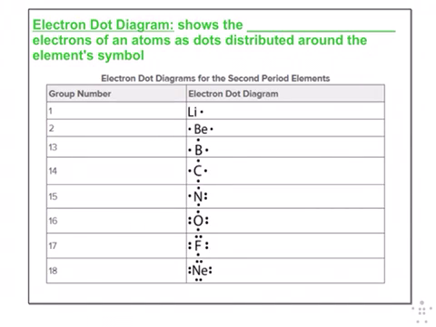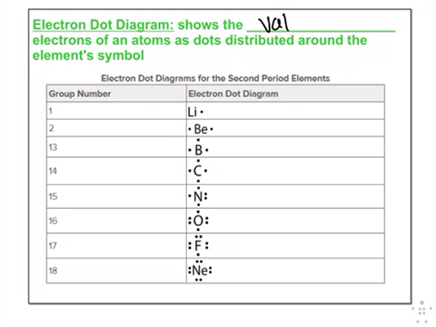So scientists like to draw things, maybe not the most artistic way, however. So they use an electron dot diagram to show the valence electrons of an atom. They show them as dots distributed around an element symbol. So in group 1, we said we had 1 valence electron. So lithium they picked as the example element. And so they write the symbol and then 1 dot to represent the 1 valence electron. Group 2, they picked beryllium as the example element. There are 2 valence electrons, and so there are 2 dots.